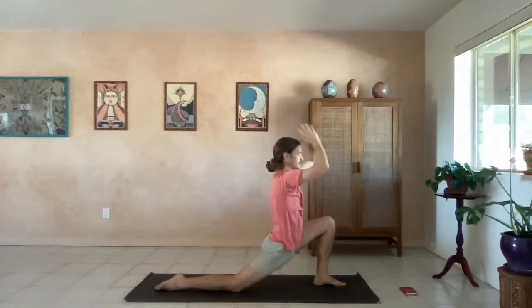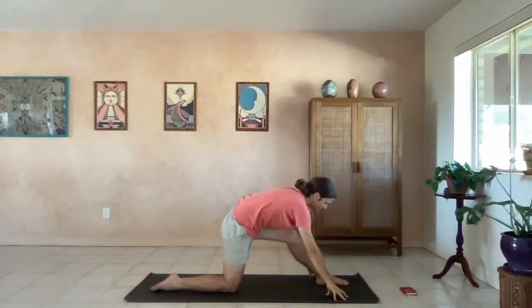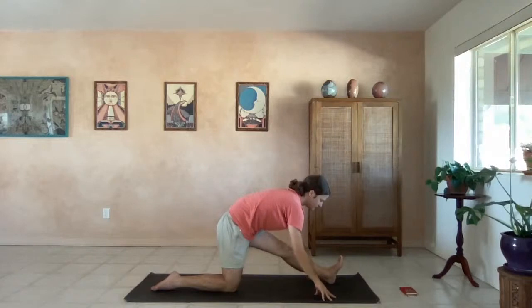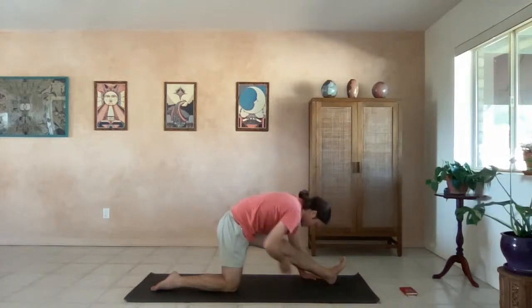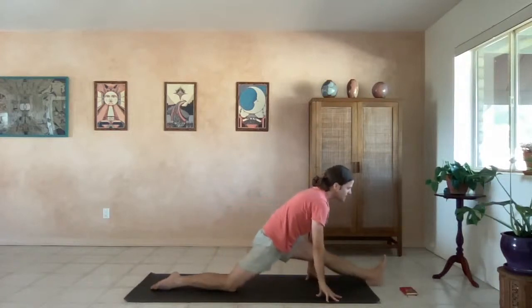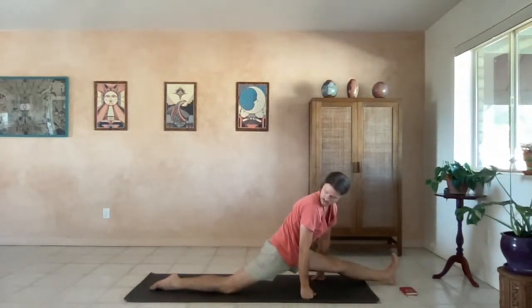Then exhale, hands to the floor. The hips shift back so that you can straighten that left leg out. The left toes peel up. And you can stay right here and just fold forward over that left thigh. And you get that nice deep stretch to those three muscles on the back of that left thigh. Or you start to slide that left heel forward, working towards your full splits.